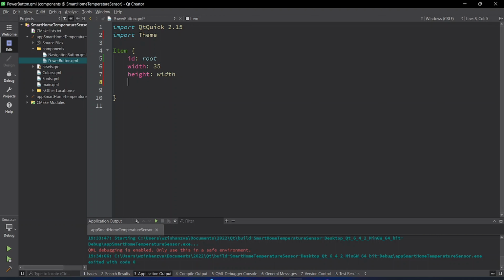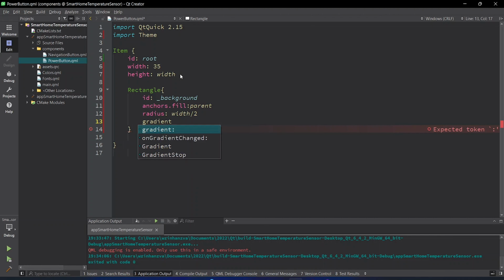Our power button is going to have a background Rectangle. You can just call it background, and it's going to fill parent, with a radius of width divided by 2, so it's going to be circular, and it's going to have a gradient also like the navigation button.